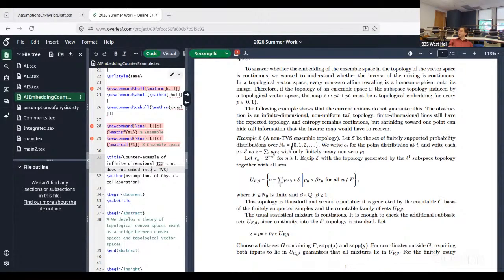And so you're saying you can't do it, and your mixing operation is only going to be applied a countable number of times, so you can never get to infinite mixtures. Well, I do allow for infinite mixtures, but it's the topology that tells you whether you converge or not. Right, so it's the topology of the space that tells you that you're going to converge to this.